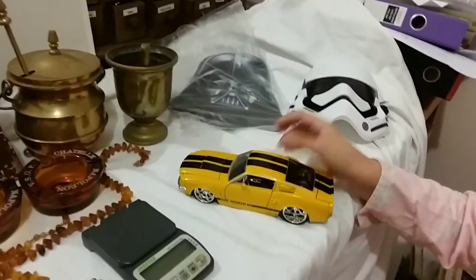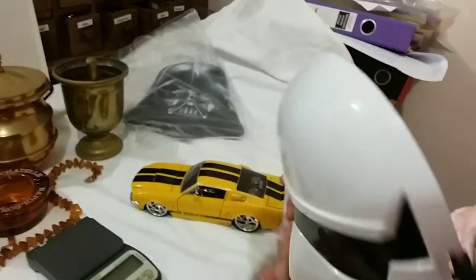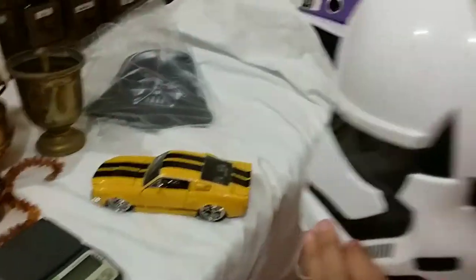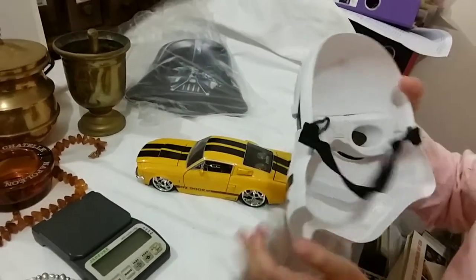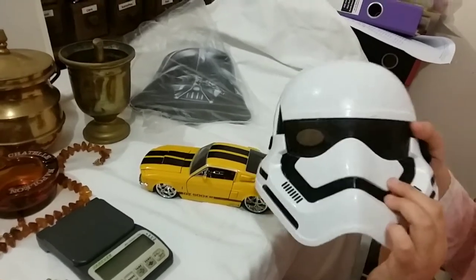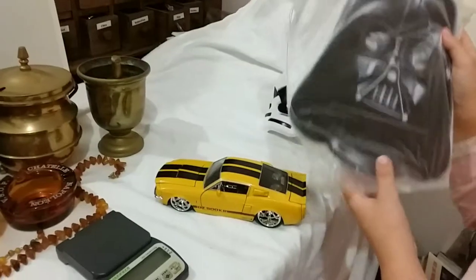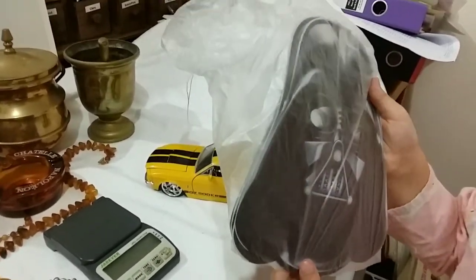Do you want to show the masks as well? Oh, these are good ones. We got the mask — you can't only see through it from the outside, but you can see through it from the inside. You can put batteries in there and turn it on and the eyes glow. And we also got some more masks — they're paper masks, Darth Vader masks.